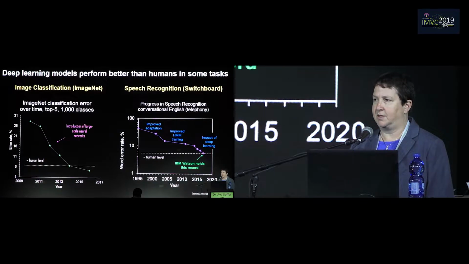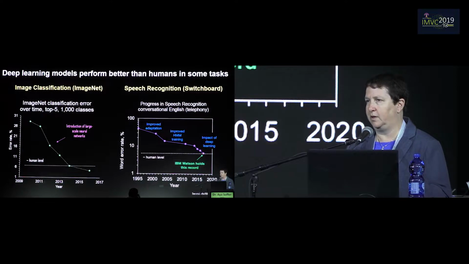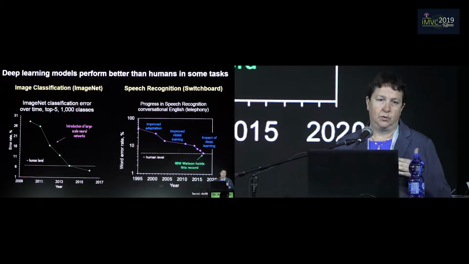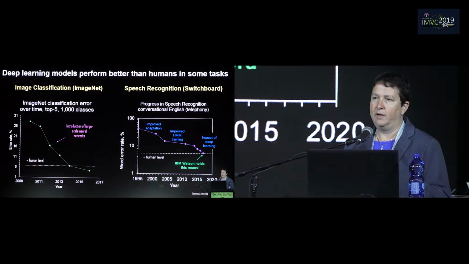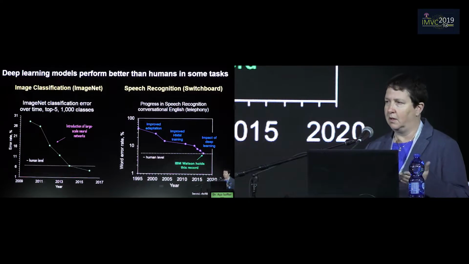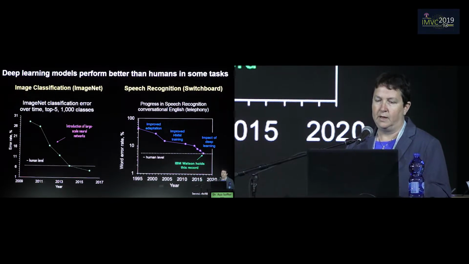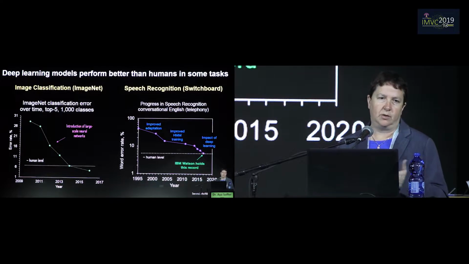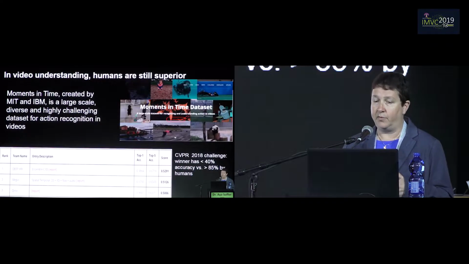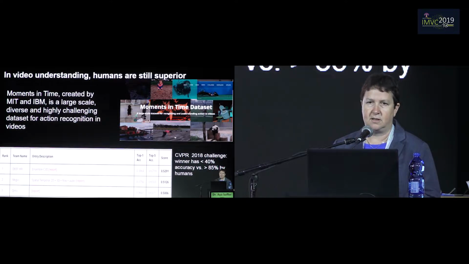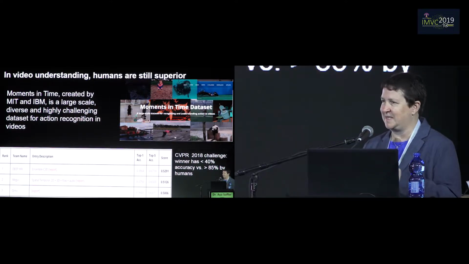So let's start with where are we? I'm sure most people here know this, but it has been proven that for many tasks today, due in large part to deep learning, we have reached a point where computers can actually exceed human performance. ImageNet, at least on the top 5, and speech recognition on Switchboard data are both examples of tasks that at this point computers can do better than humans. However, in video, this is certainly not the case yet. And therefore, clearly this is an area that we want to focus on.